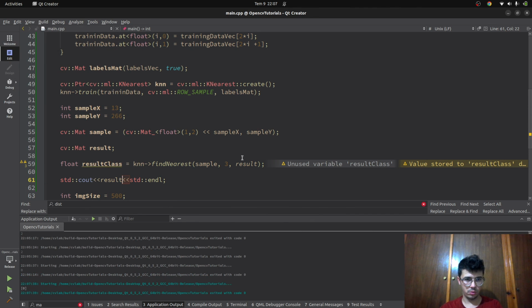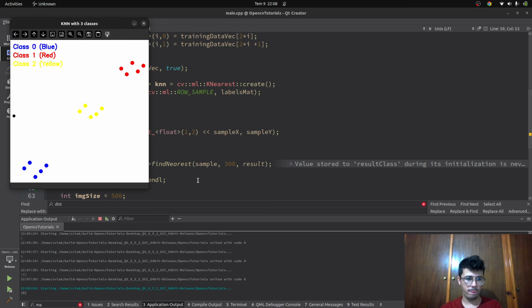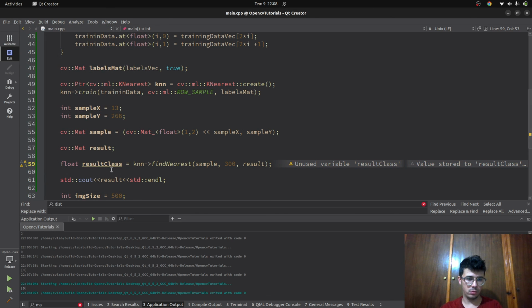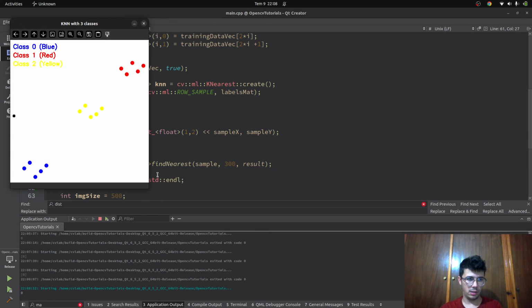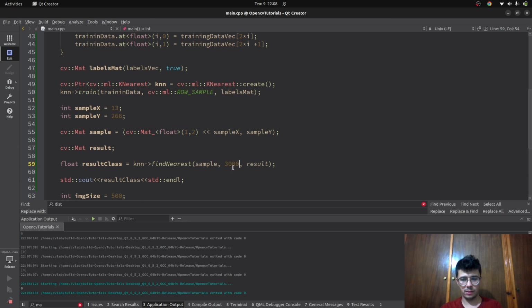It's 0. So maybe for some complex things this will have some value, to be able to understand. Actually, I'm not familiar with this result, because the return type, which is a float or any ID, is enough. If you make it 300, what's going to happen? Let's see. Okay, I want to see the result class. It's not changing, I think. It's still 0. This is about accuracy, but it's not very important.